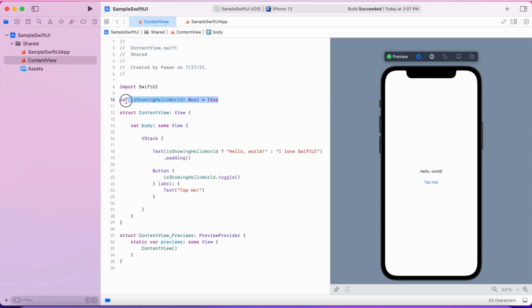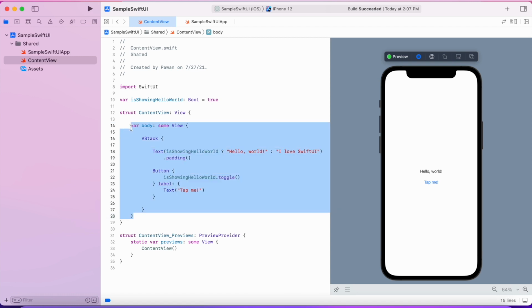It's not to say that its variable is not changing, it's just that SwiftUI never redraws a view if nothing has changed. If you think about how SwiftUI works, it's not that SwiftUI is drawing this content view on the screen every time, like 60 frames per second. It's not drawing at 60 frames per second, not even at 1 frame per second, not at any frequency. It just has drawn it once, it forgets about it. It has no work to do after it has computed this body once and put it on the screen.